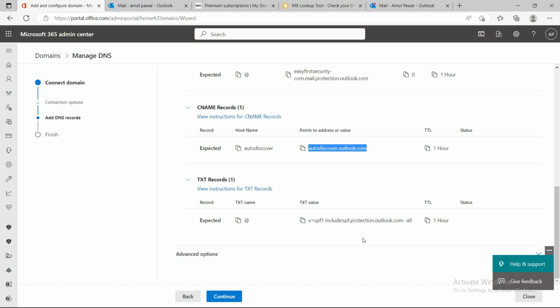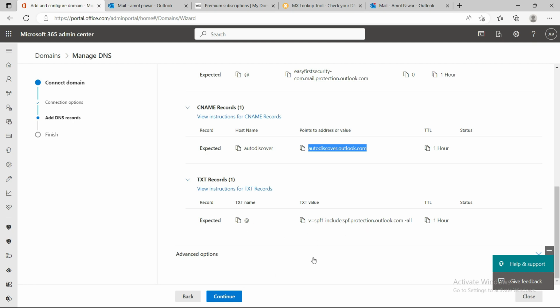So whenever the email is going out, the recipient Exchange server will check that even though the email is coming from Salesforce, the Salesforce IP address is available in our SPF record. So the recipient Exchange server will receive that email, take it, and deliver it in the inbox. Otherwise, our emails will always land in their junk folder. So at that time we also modify our SPF record, right?